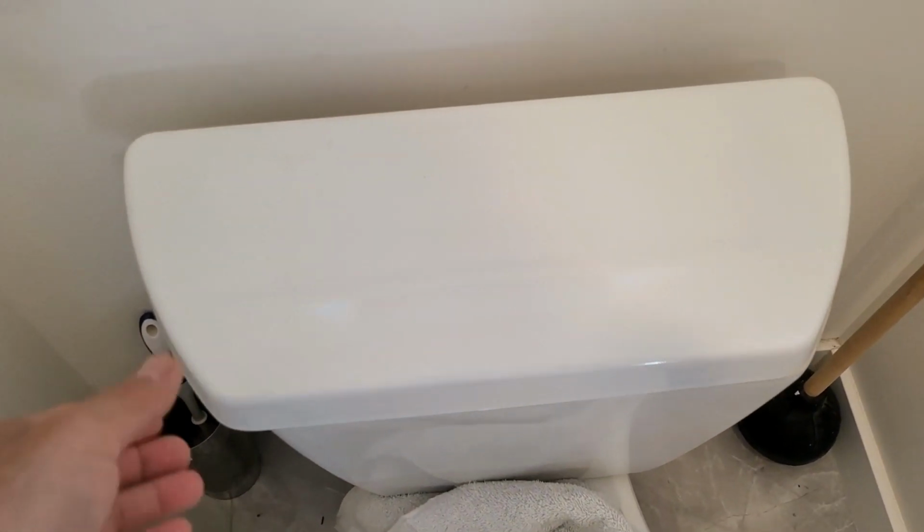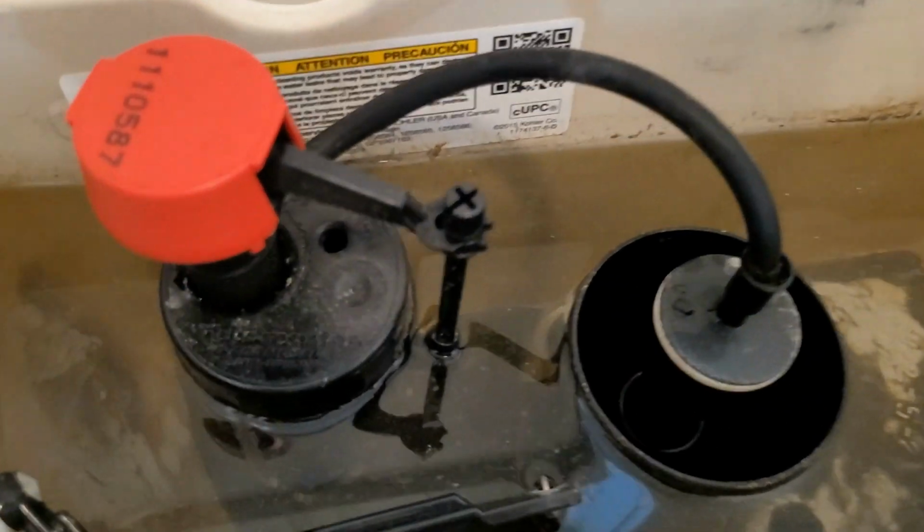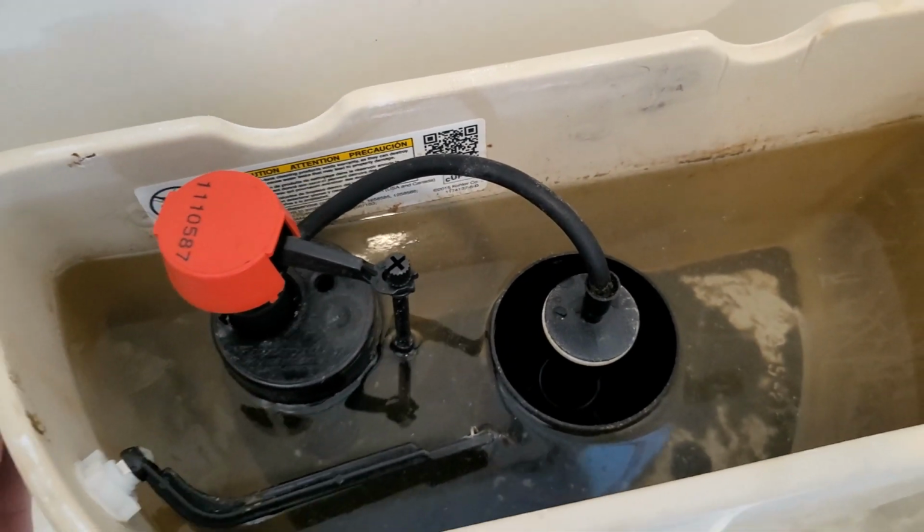So as usual, with anything toilet related, first thing first, take the lid off. Carefully put that aside on a towel, just not to break it, and then start bailing the water out of the bowl here. I guess I could flush it a couple times first, and that should get rid of most of it. Let's try that.